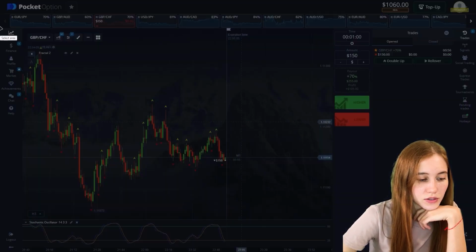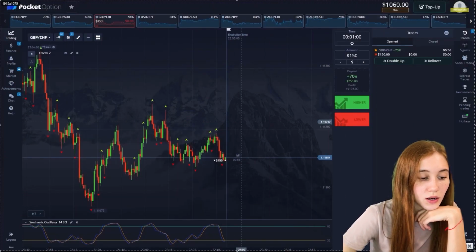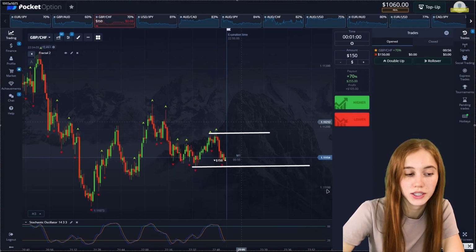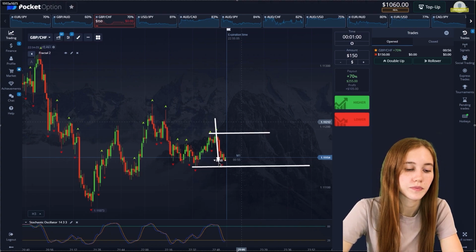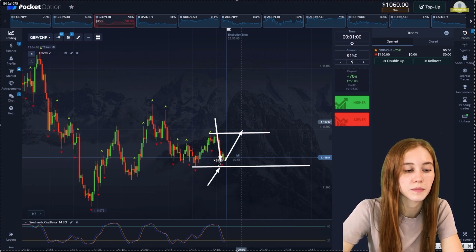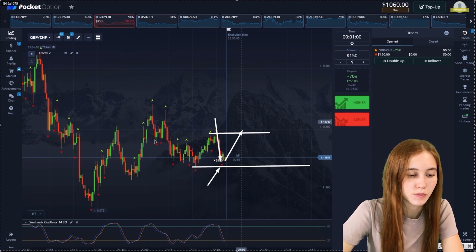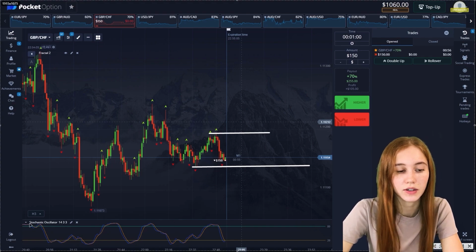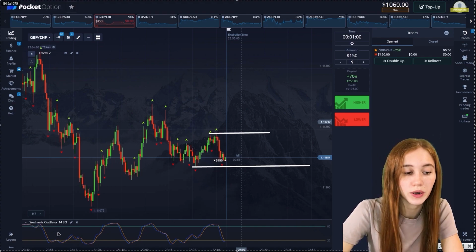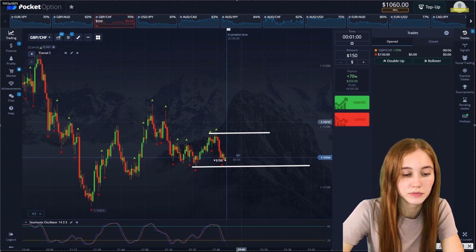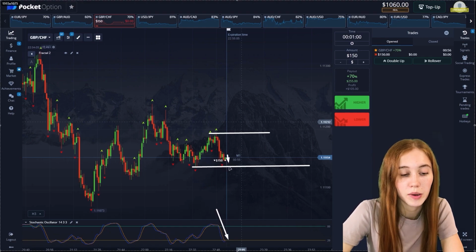So first, if we highlight the area of resistance and support, we see that the support area has almost been reached. A reversal has occurred and a lower fractal has formed, which shows that we need to open up, but we open down because we see from the second indicator that the red line prevails over the blue one, and we have also gone beyond the value of 20. That also shows a slight drawdown, but in general there will be a market recovery.